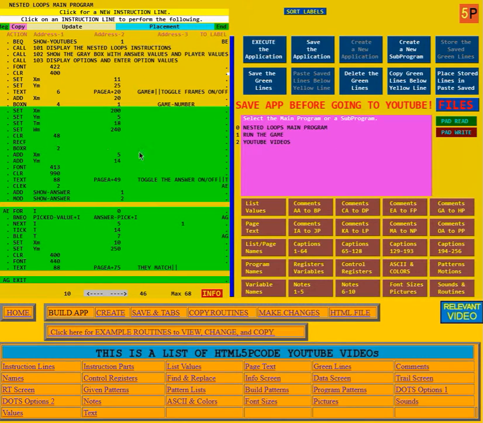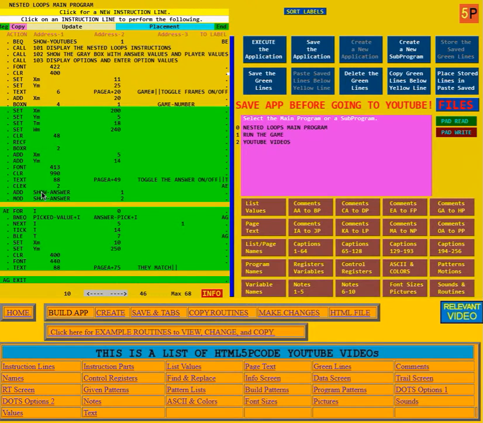Now I've highlighted the rest of the instructions for the main program. XY position 205, tall wide 18 to 40, a color 48, which is a light blue, rectangle fill. Then it says that box is clickable as click number 2, add a little to X and Y, set the font to bold 13 point, color it yellow, put the text in the box, toggle the answer on off.